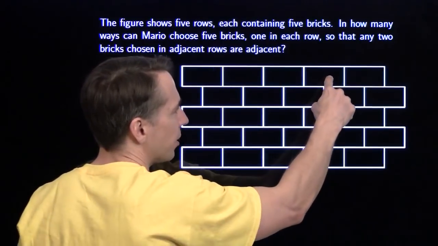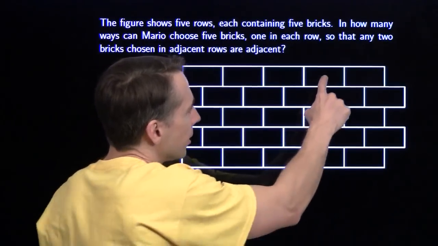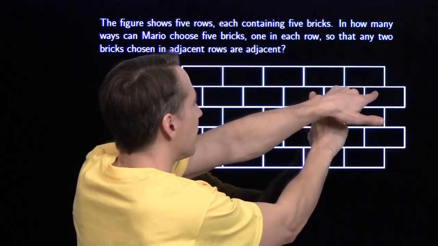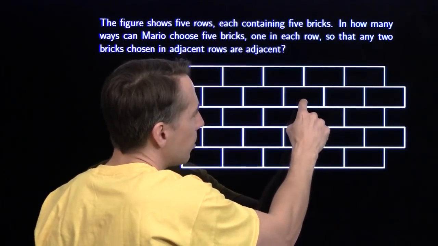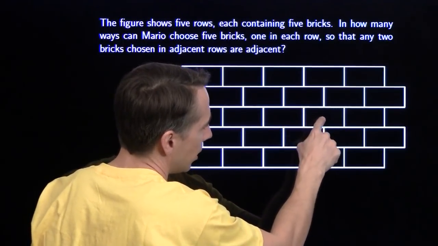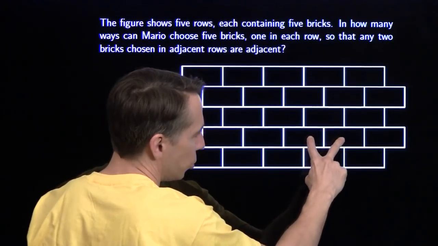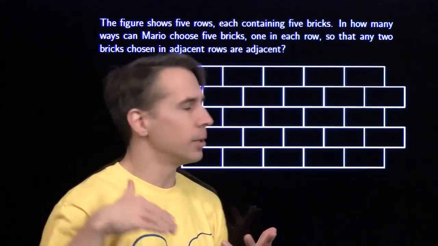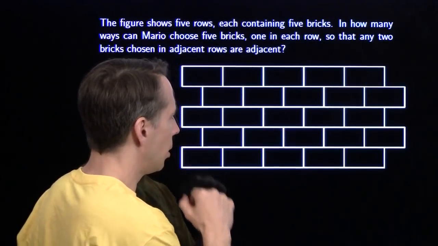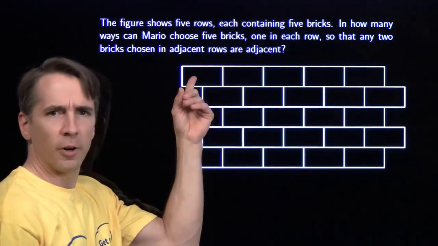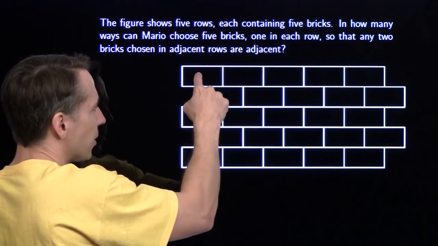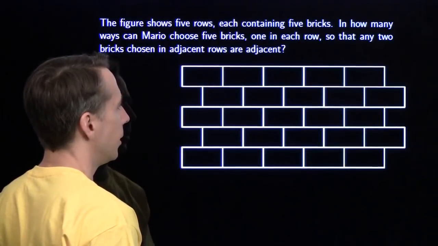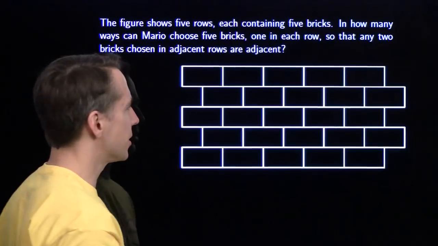I'm going to try to create one of these things that Mario's trying to count, and I'm going to build it going from the top down. I'm going to pick one brick in the top row — let's say I pick this one. Then Mario's going to have two choices for the next brick. He can't pick certain ones, but he could pick either of these. So it's starting to look like he always has two choices each step down, but what happens if he picks this one first? Then he only has one choice — next row he can only pick this brick. So it's not just two choices each step of the way.